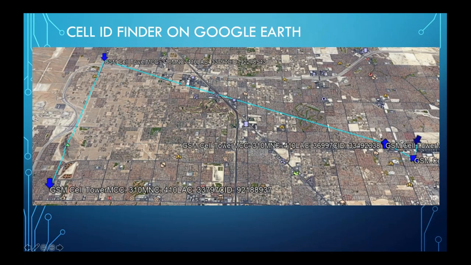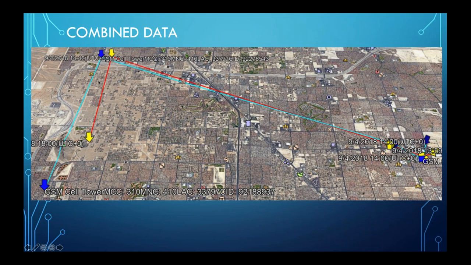Taking the Cell ID Finder data and putting it into a spreadsheet and then into Google Earth, the result looks similar to the Open Cell ID result—which is a good sign. When I overlaid both datasets on top of each other, something interesting happened. The data points near the area of the incident lined up well between the two sources, giving confidence. But there was some discrepancy further out—probably miles of variance—and my curiosity kept growing. I knew cell towers put out a lot of signal and these databases can measure towers slightly differently, so I anticipated pushback from the defense asking how we know the technique works.